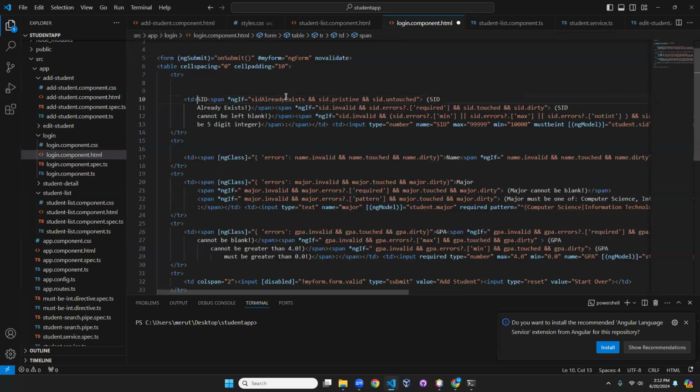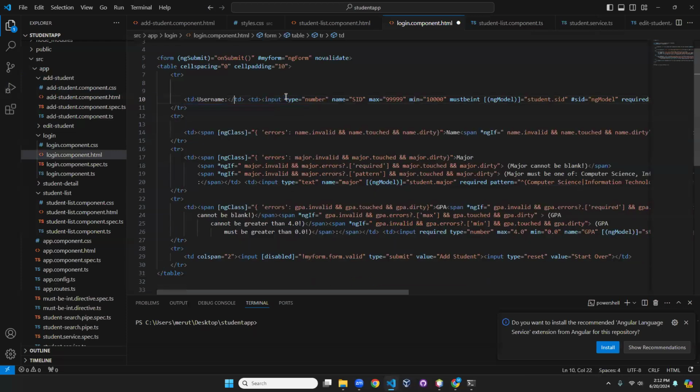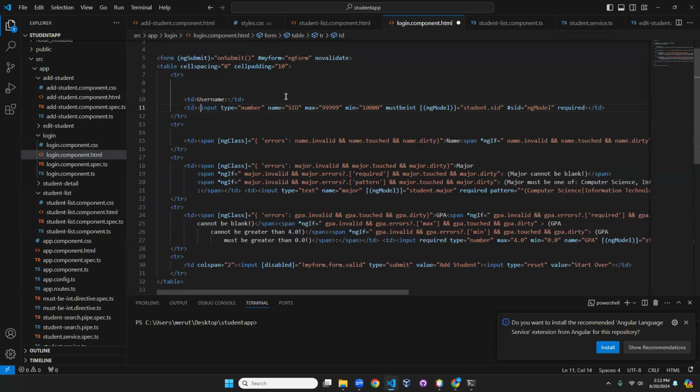We just want the label. And I'm going to go with username. Okay. Literally nothing else. And you go, why not? Well, if there's something wrong, we're going to wipe out the whole form and let them start over. Period. End of story. Okay.